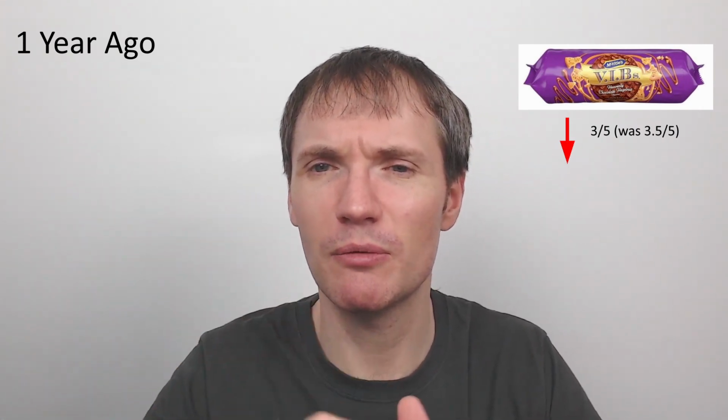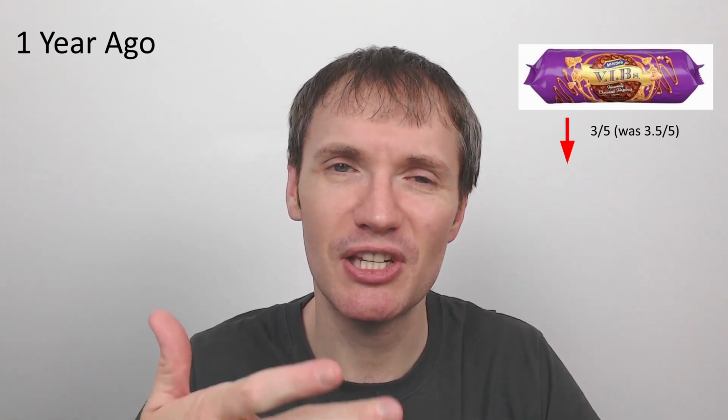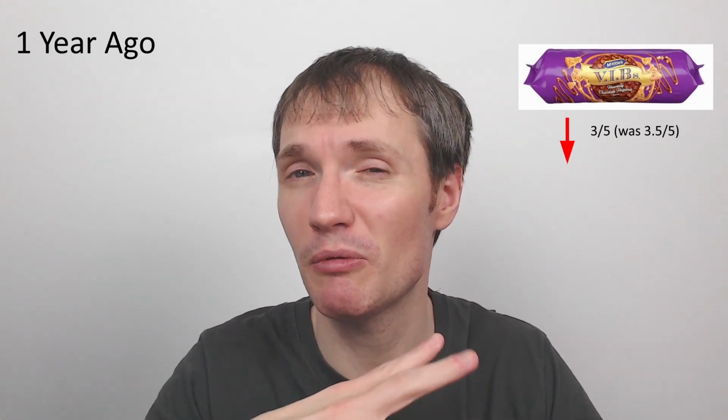And I found the flavours in lots of these Vibs were just very subtle, and this one was even more so. And basically I said that if you didn't know it was a hazelnut biscuit, you would never guess. So it was that weaker flavour. Now as I say, sometimes with these Vibs, the more you eat of them, the harder the flavour is to detect. So it could have been that when you've had your first one, that might not have been the case, but either way, it should be stronger than that, and it shouldn't go away after you've had a couple, 2 or 3 of them. You should still know it's a hazelnut biscuit.